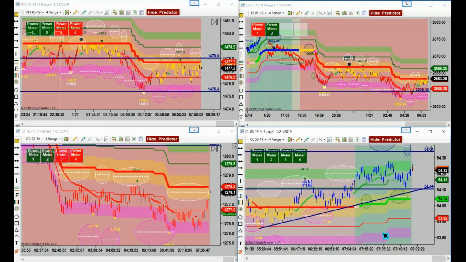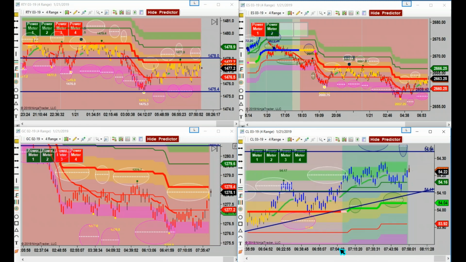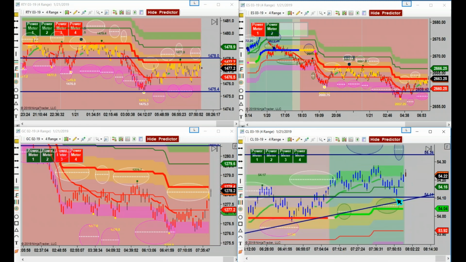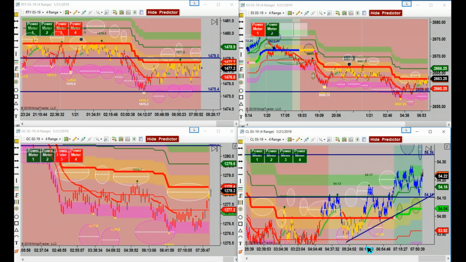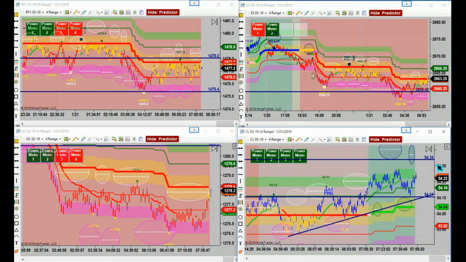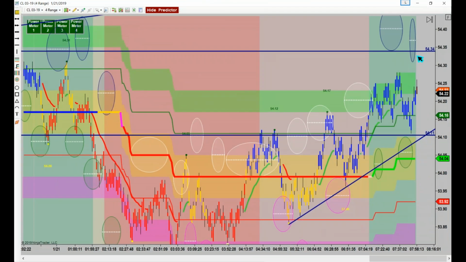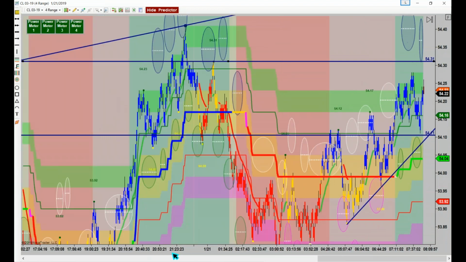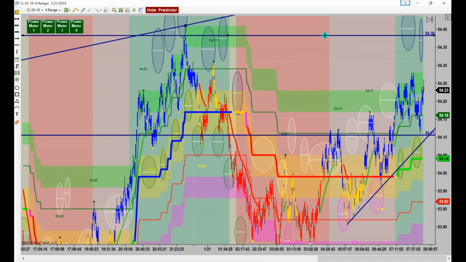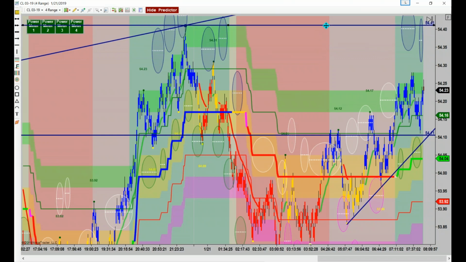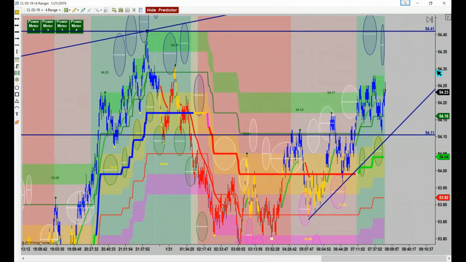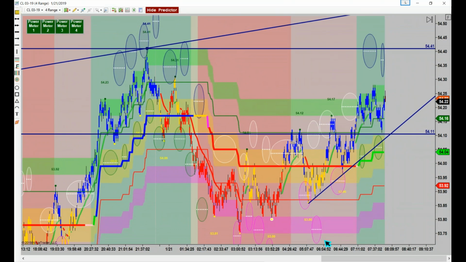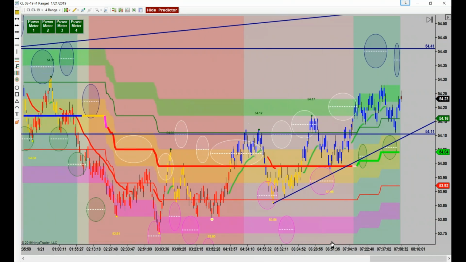So we've got little boxes drawing here in just about 1 minute. And like I said, you should or could already be long on oil right off that predictor. Okay, and your target, if we can get up there, is right up here at this predictor at 31. And then if we can break that, we've got a swing way up here at 5441, pardon me. Okay.